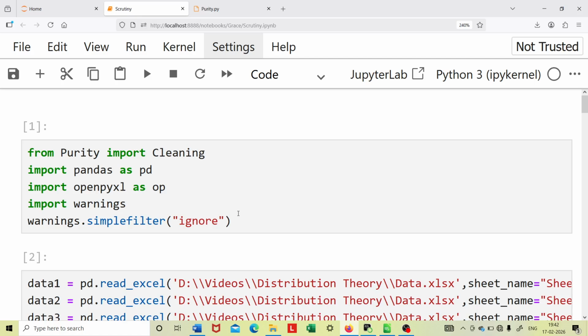First, I import the cleaning class from my file, purity. From purity, import cleaning. This means I am importing the class that contains all the cleaning functions we defined earlier. Then I import pandas because I need Excel files. I have taken different datasets.